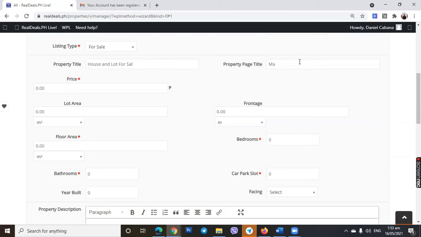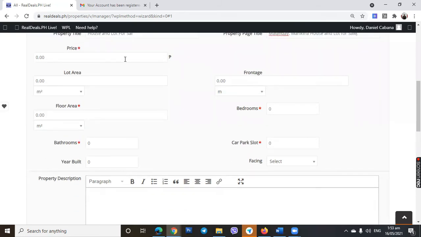I put here the barangay name, because these are the things that Google includes in its indexing. So it's best that you have the appropriate titles. Okay, we're done with that.